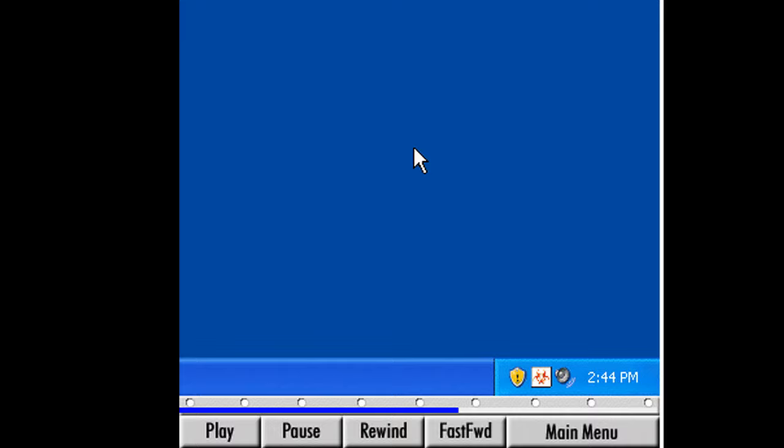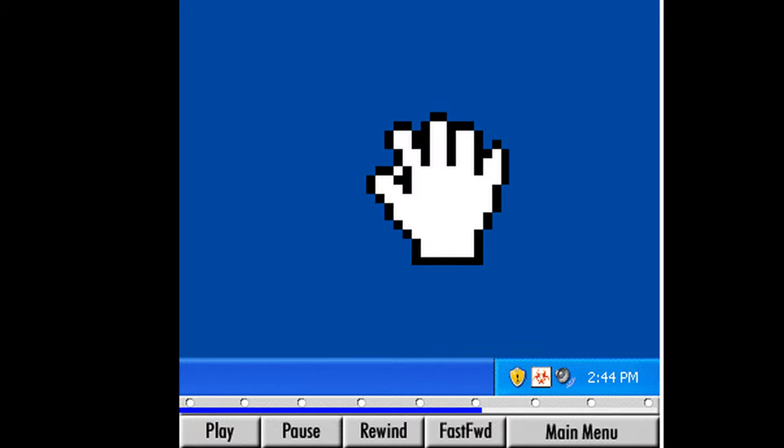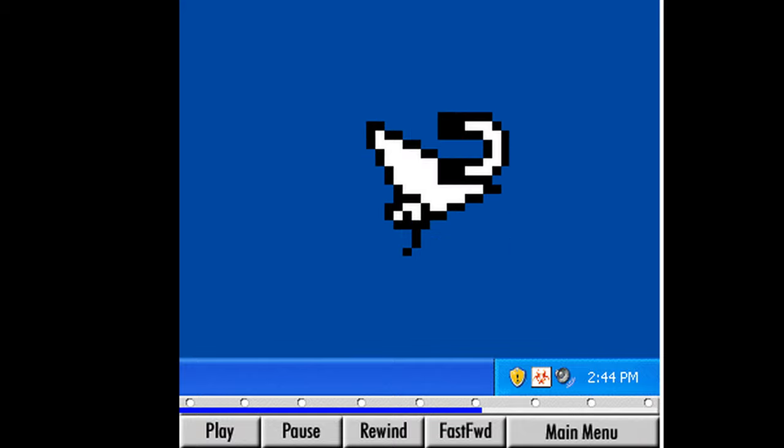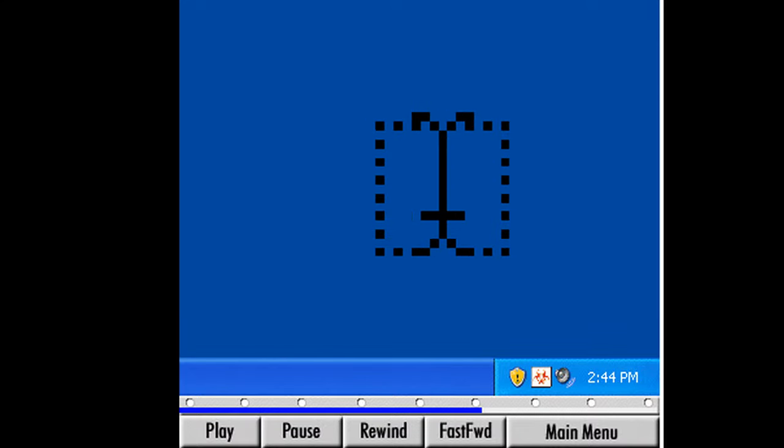The last item that appears on the desktop is your mouse pointer. It's the arrowhead image that moves on the screen as you move the mouse across the mouse pad. Go ahead and use your mouse to move the pointer in a small circle and get the feel for how it works. As we proceed through the lesson, you'll see the mouse pointer change shape in some situations to indicate special actions available to you.